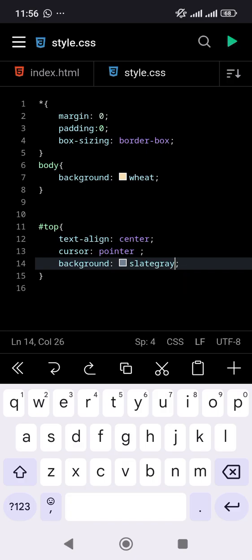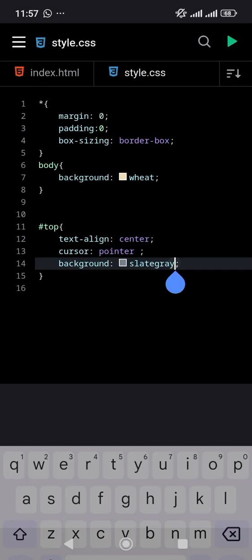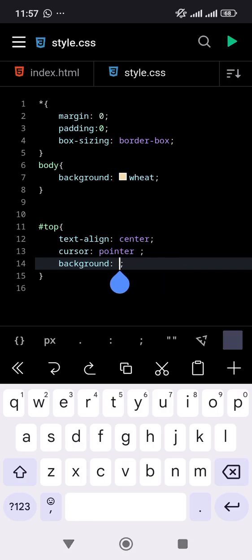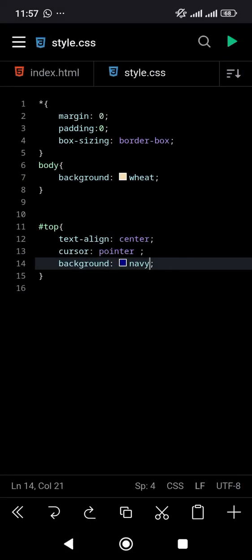And let's try this. It's not very bad, but it's not very nice. Okay, let's use this color.